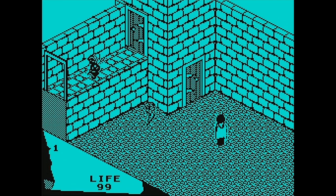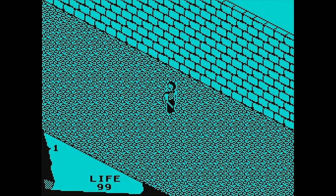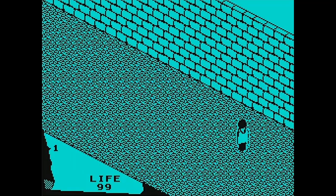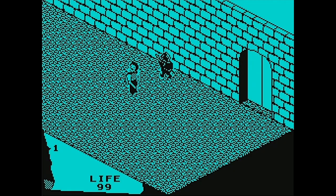I think I screwed up on the first screen there — there was a scroll right over here while I was busy talking to you guys and the tornado destroyed it. I looked up a little bit what you're supposed to do in this game but stopped short of examining a full walkthrough because I wanted to explore together. You can attack enemies — this is me fighting one, just ramming him into a wall. He is now dead.